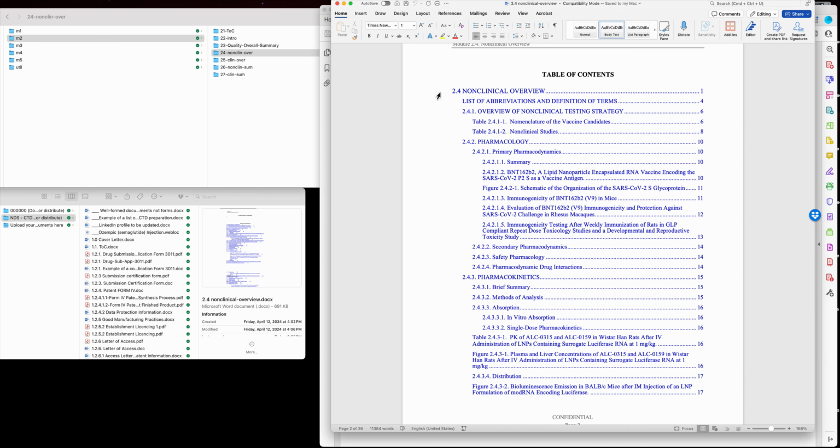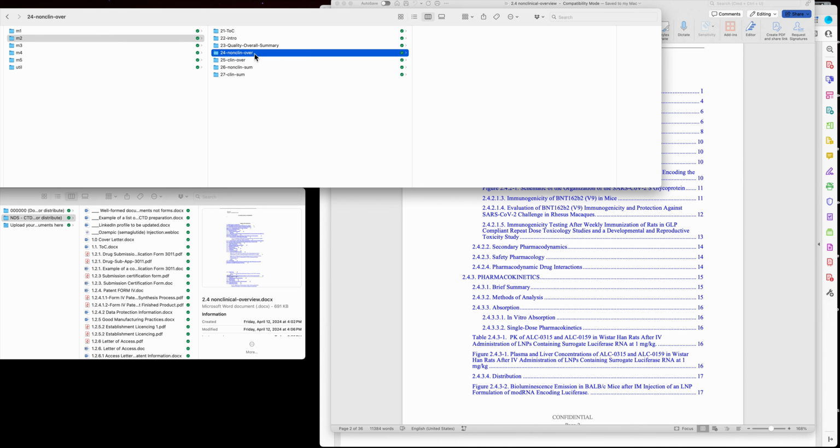What you see here now is that in module 2 that I already showed you, we can also create sub-modules, such as sub-module 2.4.2, 2.4.3, 2.4.4, etc. And this is what you can see here in this other example of the content that we put in module 2, submodule 4 of the CTD. So here, of course, this is much more granular, so allow me to go over this content as well.